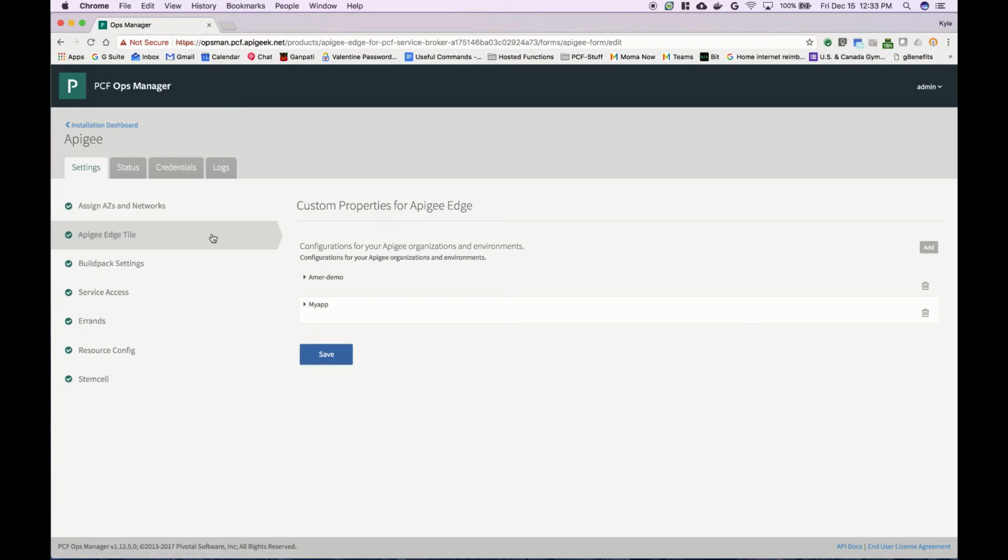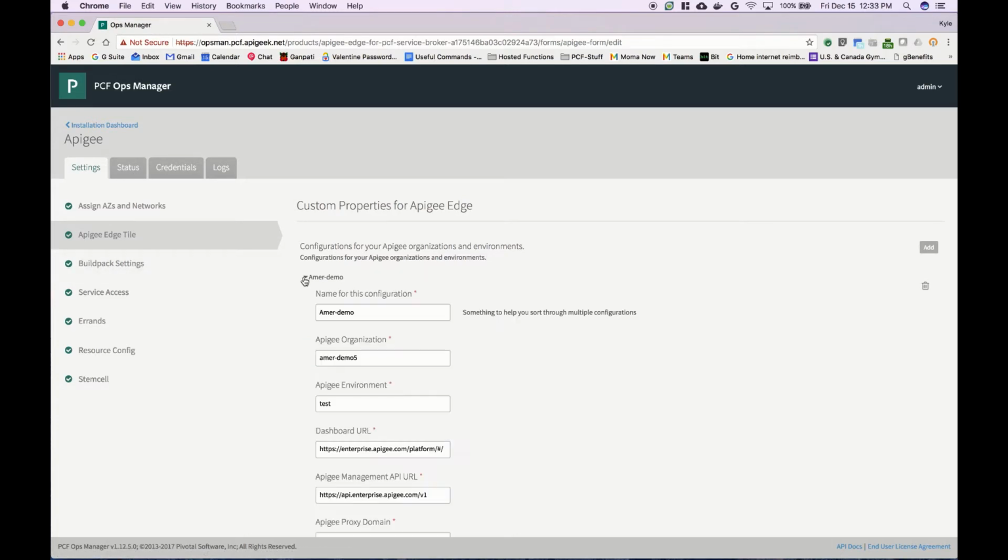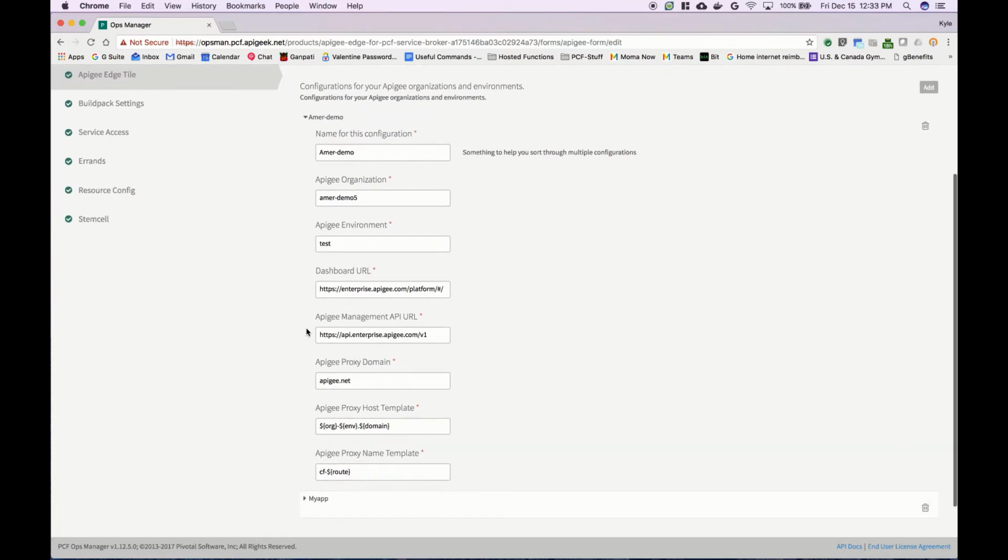This tab has multiple configurations for your Apigee organizations and environments. For instance, if you have an AmeriDemo organization that we'll be using to test everything out, you'll put your Apigee organization here, your environment, your dashboard URL, your management URL, and everything associated with this org and environment.